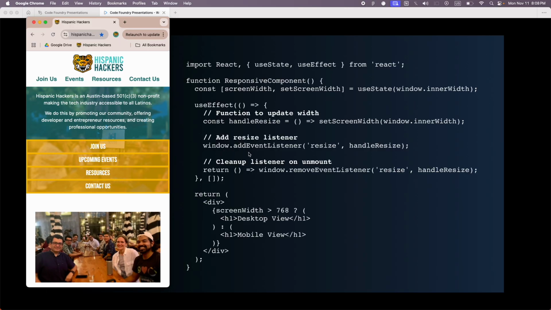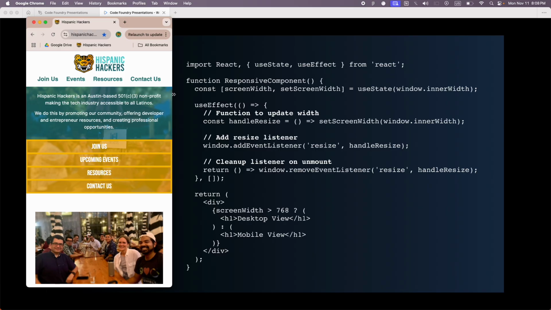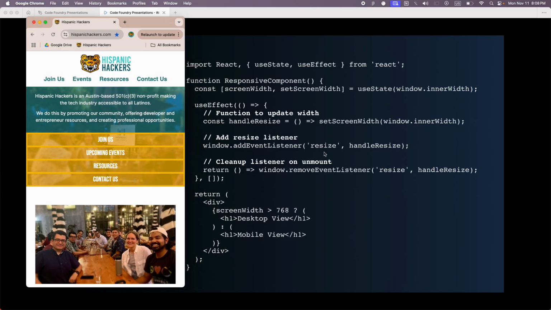So that's what adding event listeners does, it adds a sub-process which is listening and waiting for this event to occur. And when it does, it calls handleResize, which is setting our screen width to the updated screen width. Here we are using a return in our useEffect, which basically acts as componentWillUnmount. When the component is unmounting or being deleted, it will delete our event listener, so it'll delete our sub-process that's waiting for the resize. Because when the component dies, it says, okay, we don't need this anymore.